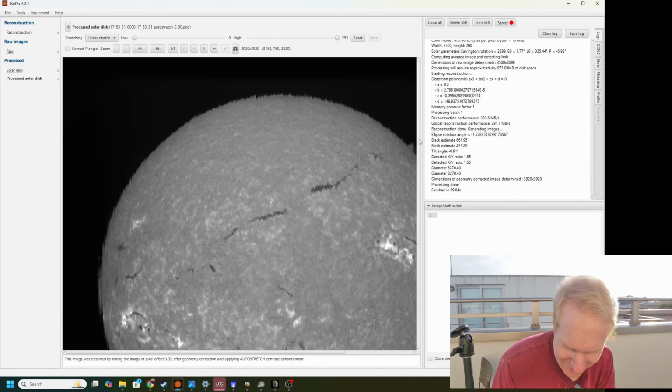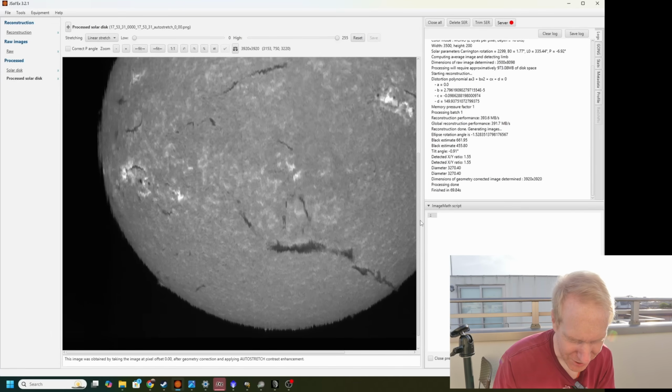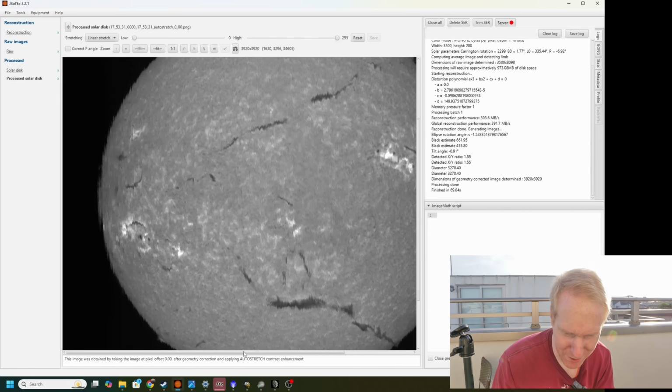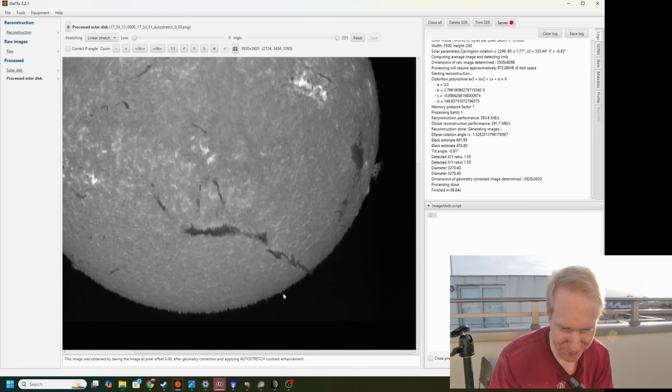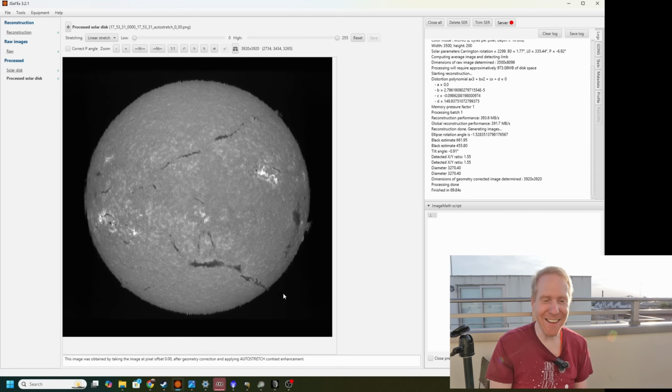We are getting this image of the sun just like that. Of course, a lot of wind, so it's not the best thing ever, but it's there, and it works, and we have the full disc, and isn't it completely, absolutely insane and incredible? Now, it's going to work much better if you have good seeing, if you don't have wind, which is not the case of my rooftop balcony.